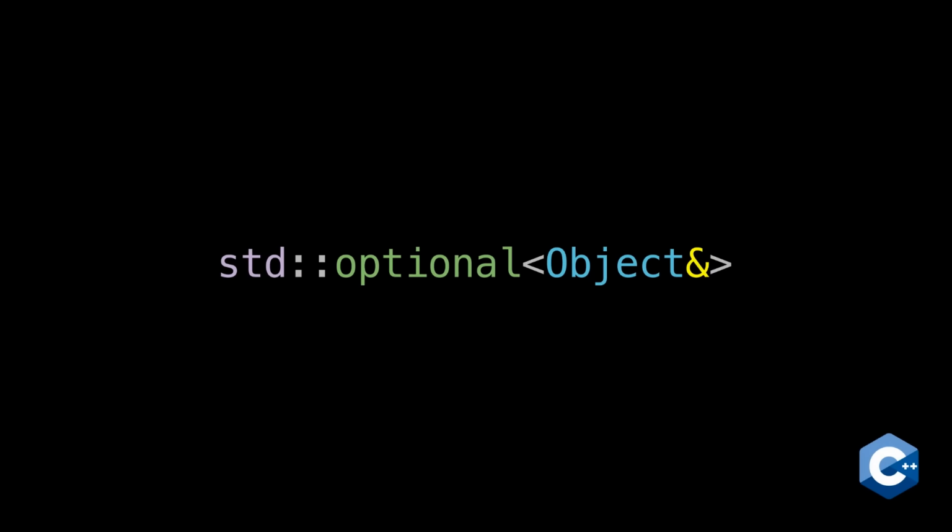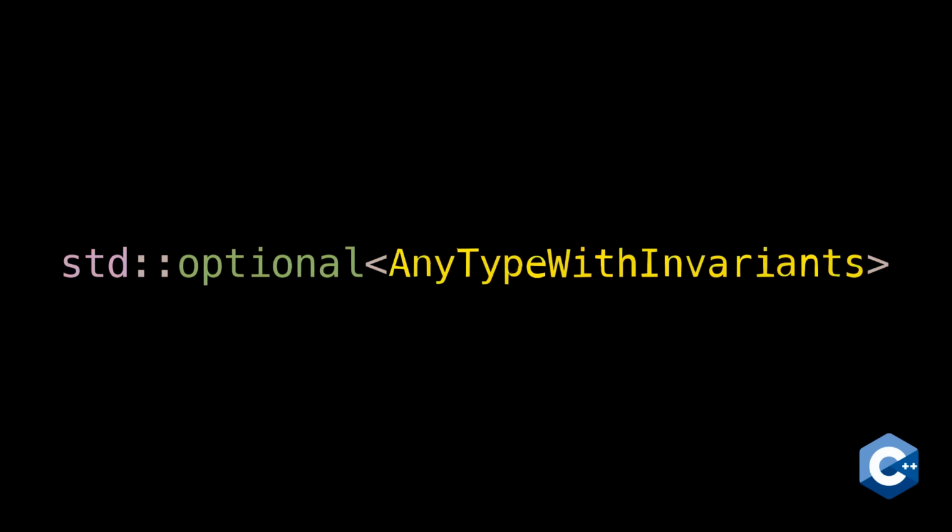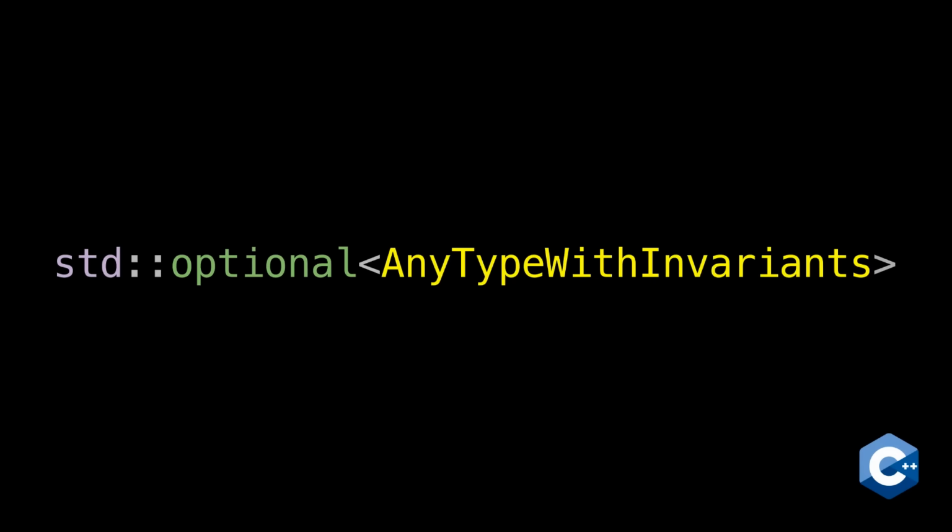C++ could do this with optional references. It's not built into the compiler like it is in Rust, but the standard library could definitely implement it with template specialization. For reasons I don't really understand, they don't do that. In fact, they just make this a hard error. It's too bad. Also, it's not just references that could benefit from these kinds of niche optimizations, as Rust calls them. Really, any type with any invalid bit representations could, in theory, repurpose those and let optional use them for the empty state. But we don't have this with standard optional. To be fair, Rust doesn't have a fully general mechanism for this either, although there's work being done in that space. Oh yeah, this video is supposed to be about moves.